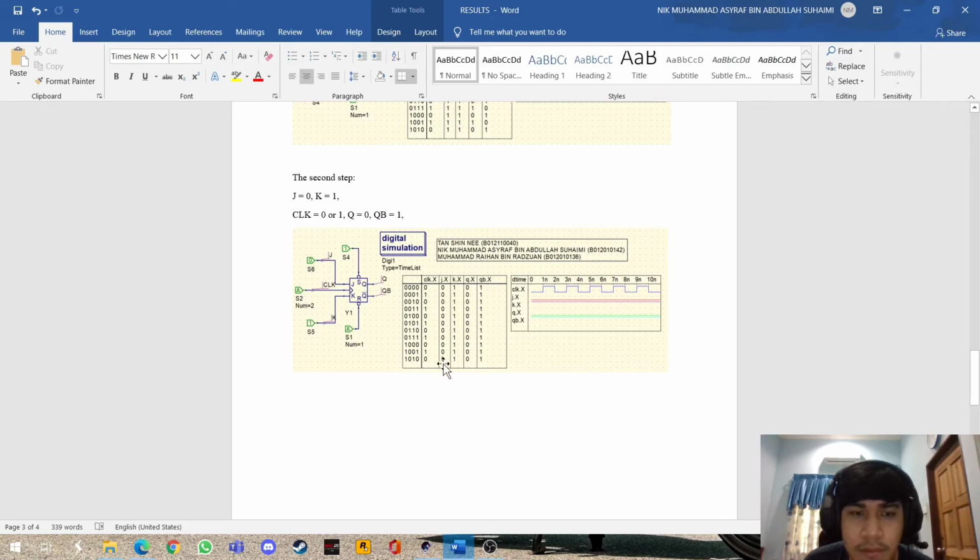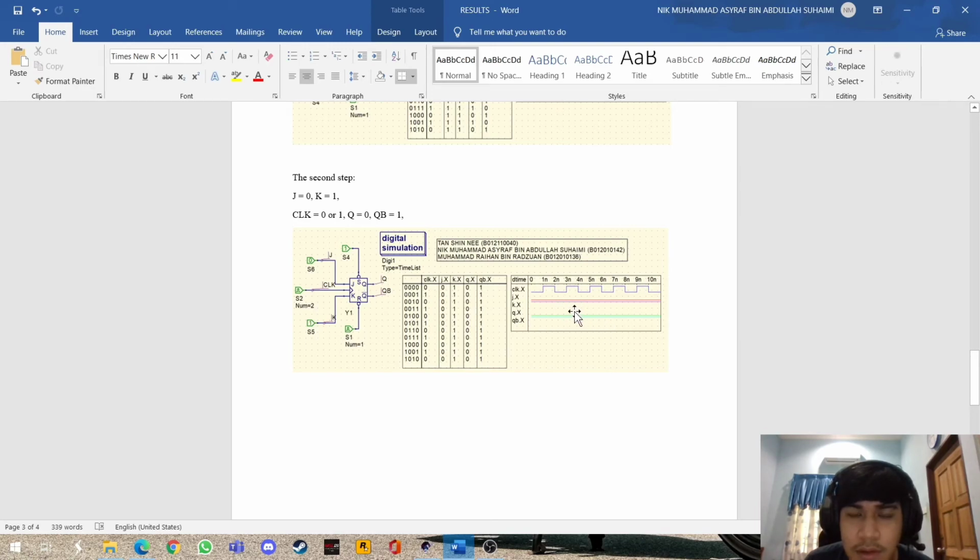That's the same value even when the clock is 0 or 1. As we can see for J 0, K 1, Q 0, Q bar 1. This is for the second step.